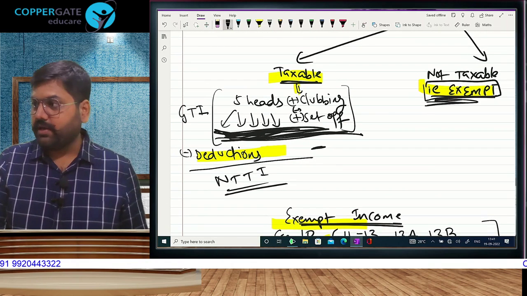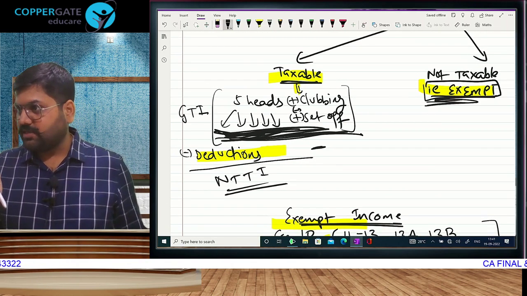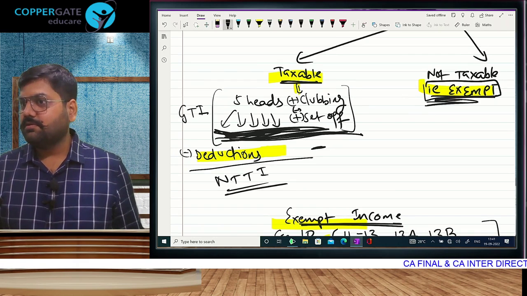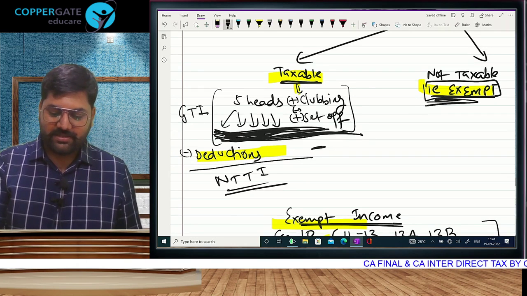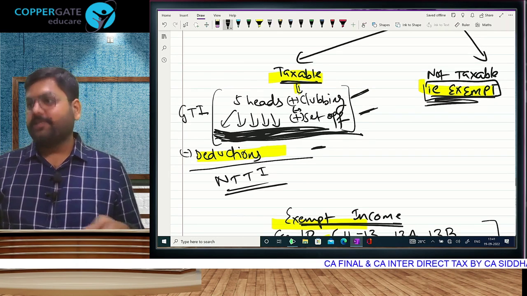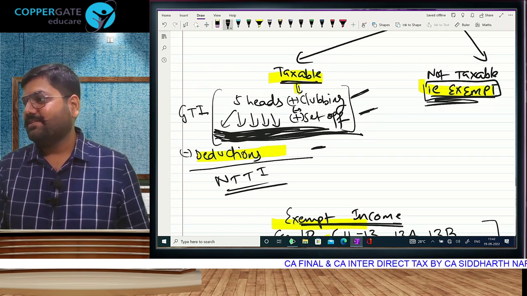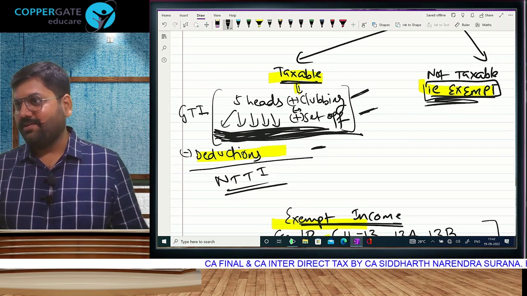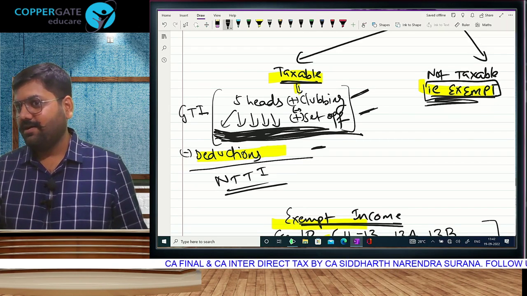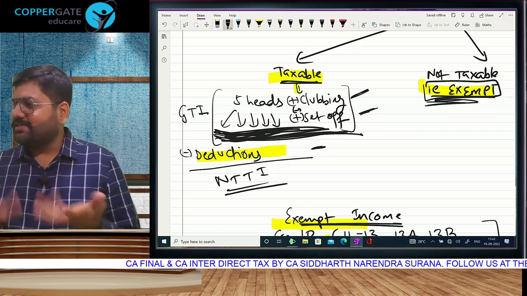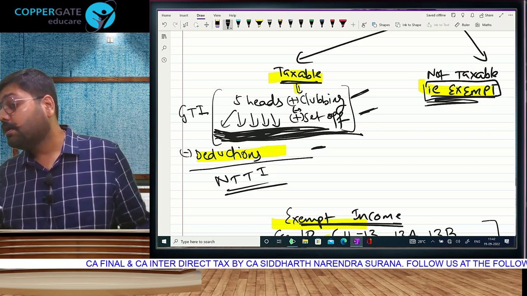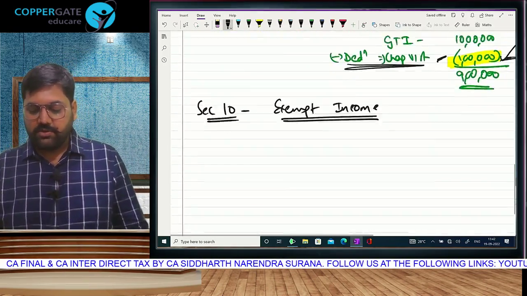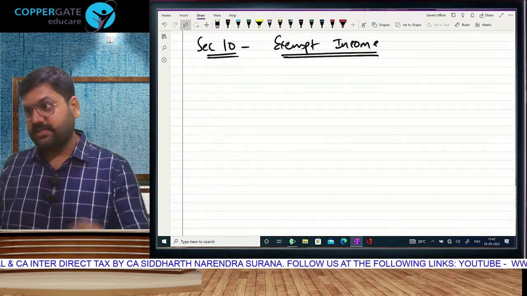This is the chapter that we are doing. Today we have compared exemptions and deductions. You know when will deductions happen? After 5 heads, after clubbing, after set off, just before tax rates. Which can be a couple of months from today. And by that time, हमको ये सब याद? Huh? I can't hear you. Let me see. Okay. So, today we will learn exempt income, which is given in section 10.